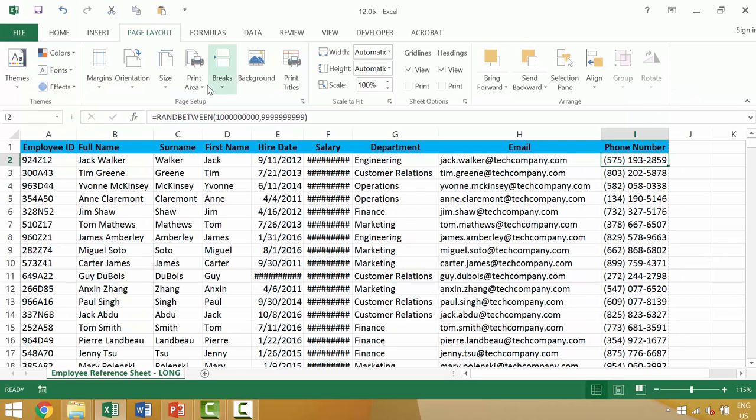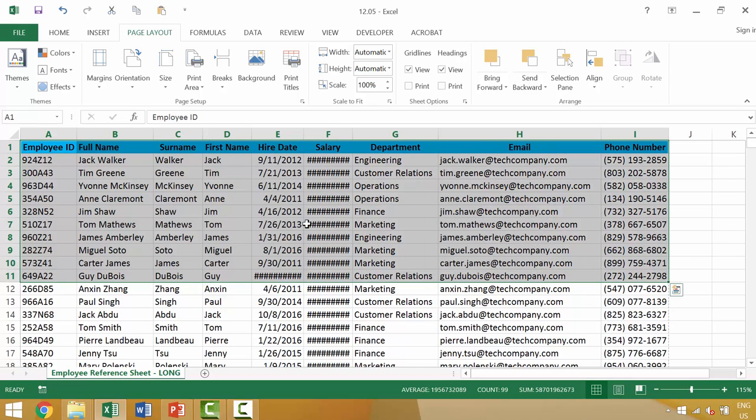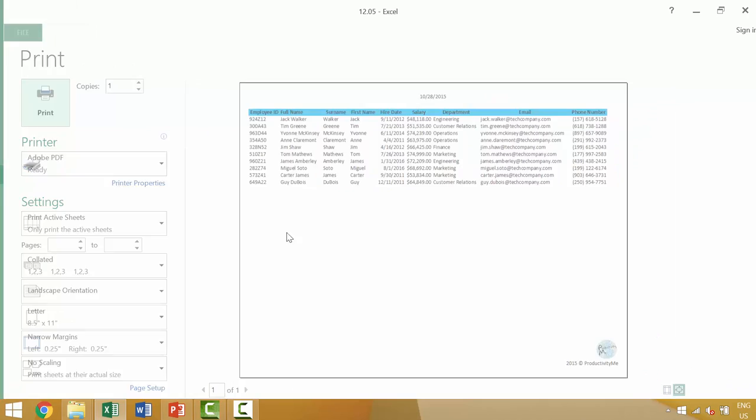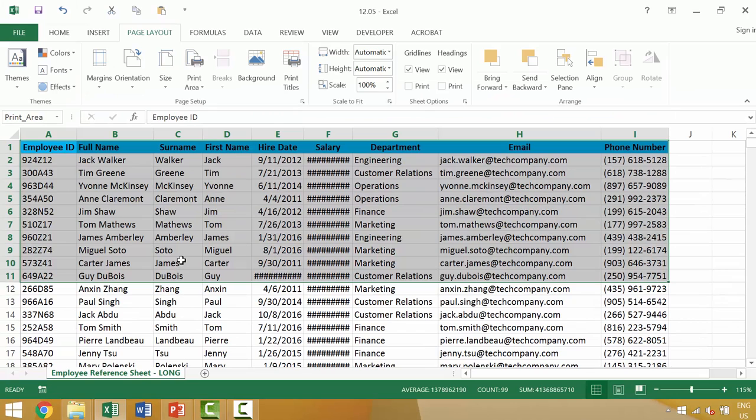But in this video, we wanted to look at how to set a print area. If we wanted to set a print area, we would select the columns, or let's just say that we wanted to print these first 11 employees and all of their information. I guess technically it would be 10 employees. We could go to Print Area, Set Print Area, and then when we press Control P for print, it would only print those individuals and no one below. If we then wanted to clear it, we would go to Print Area and Clear Print Area.